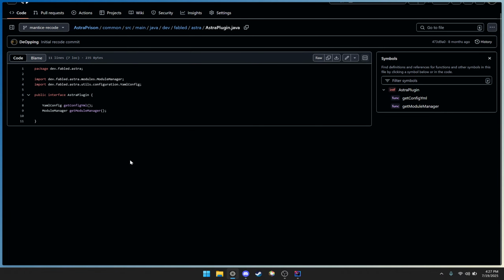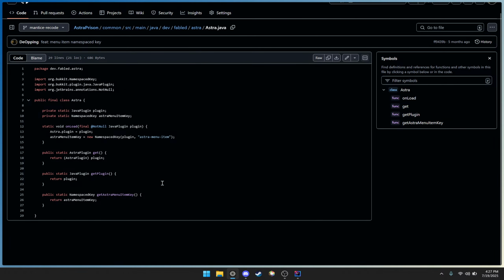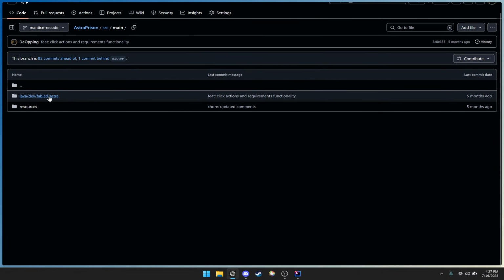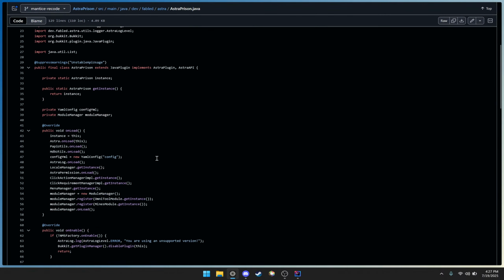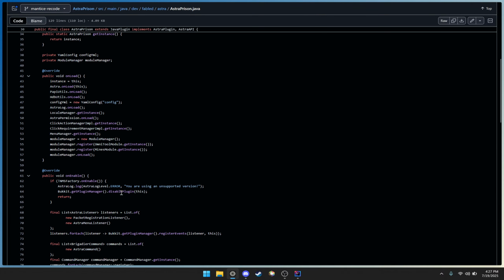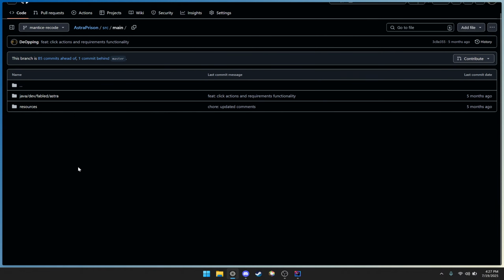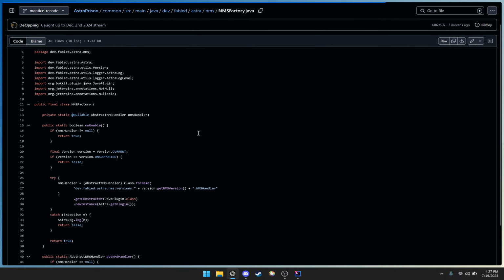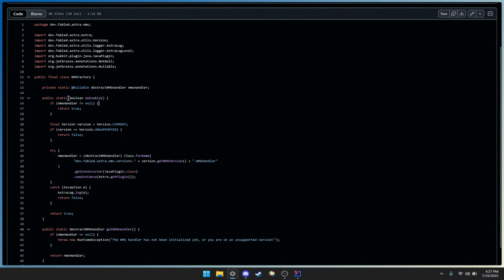We can go to, I think it's just in our main class, if I'm not wrong here. Go to our main class. Or maybe not. In onEnable, yeah. So we have an NMSFactory class. We call onEnable there. And if it returns false, then we are on an unsupported version from the versions enum. So NMSFactory, I believe, is in common here. We have the onEnable boolean method, which is static.